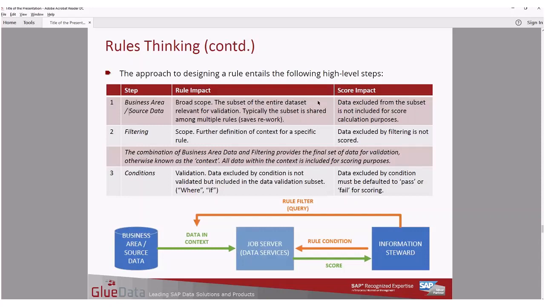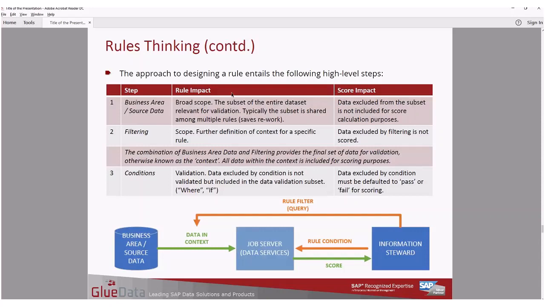Okay. I'll make the mention that there's a score impact here as well, and data that you exclude from your extraction point. So if I'm extracting data and I'm not looking at, let's say, purchasing or sales org data, I'm excluding those. So those are not going to be part of score calculation.